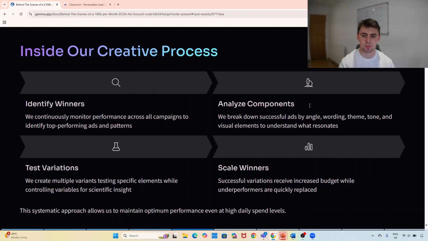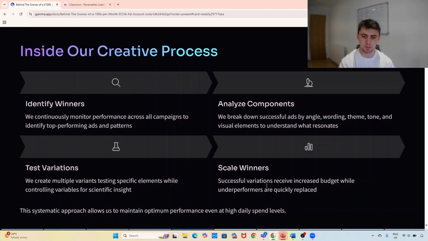Once we do have those winners, we then analyse it very scientifically. We look at what are the themes of the winners, is there anything that is common between them, and basically can we break it down and identify what it is that is making that advert perform particularly well. Once we do have a bit of a trend, we can then test more variations. Say, for example, we find that the call out of universal credit is working particularly well for our clients. We then see how we can test more variations of calling out universal credit to see if we can improve the results even further.